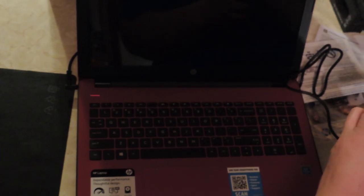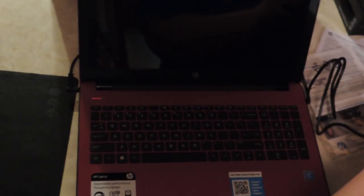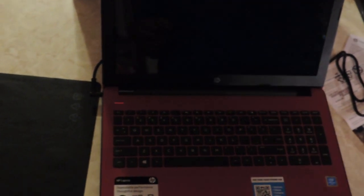Do we want to tell them why we're doing two reviews? Because we went to Walmart last night and looked at the display cameras, and it was a touchscreen. And we asked for it and we got it, and it was not a touchscreen. And we didn't realize it. So we went back today and returned it. And hopefully we got the right one.